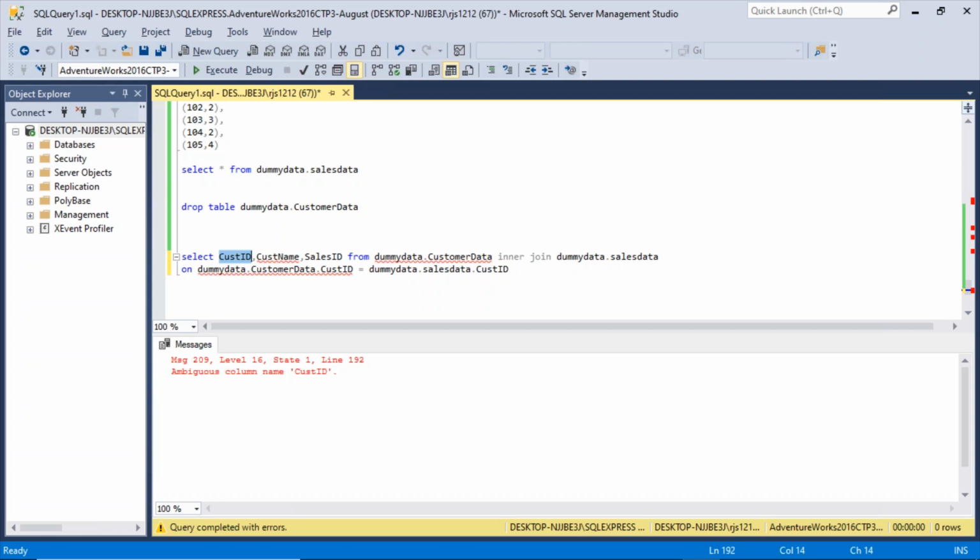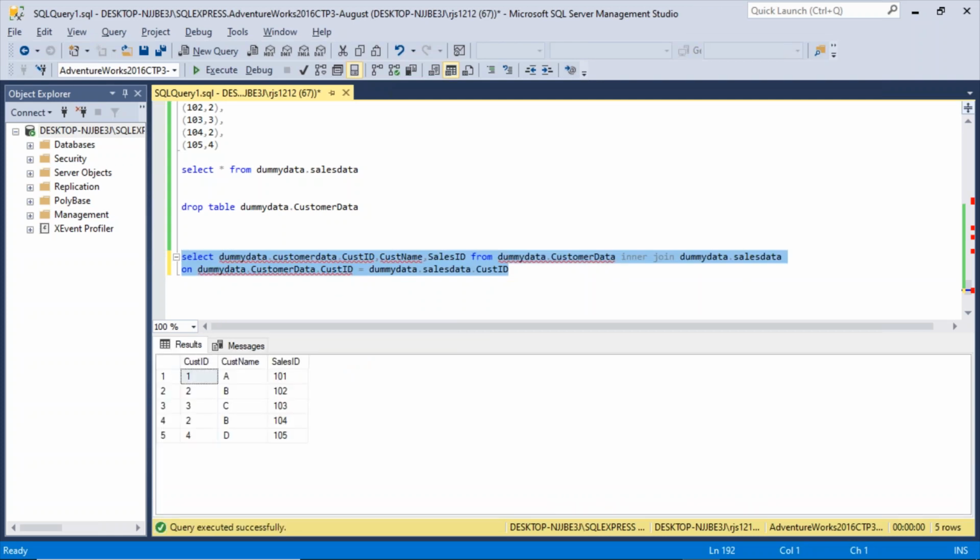So now it is confused which table to take from. So you will have to mention that I want to take this from the customer table. Is that clear? It did not happen for the others because those are only present in one of the tables. Please complete this also and then I'll explain one more method of doing the same thing.